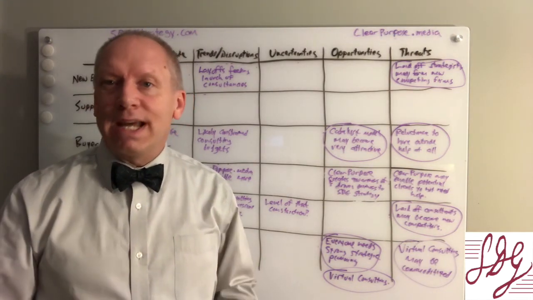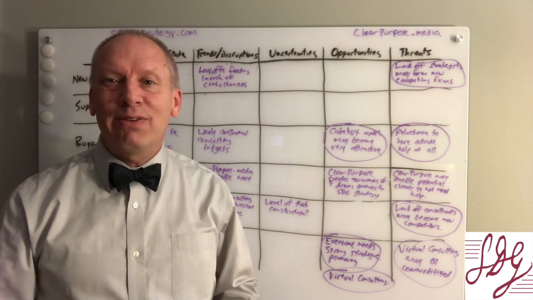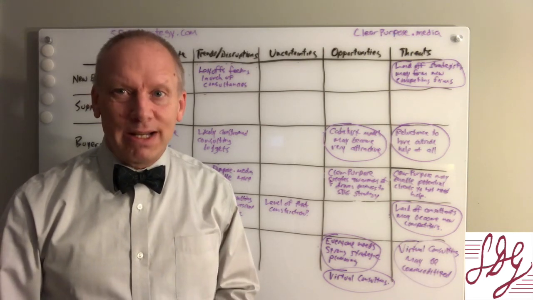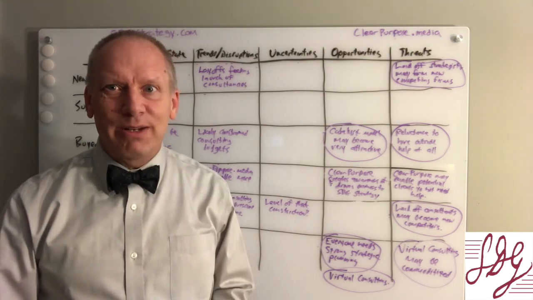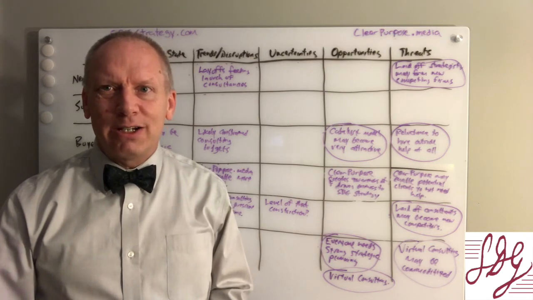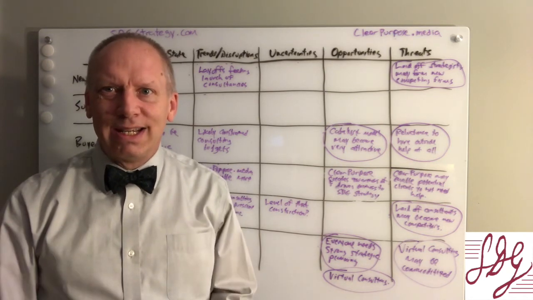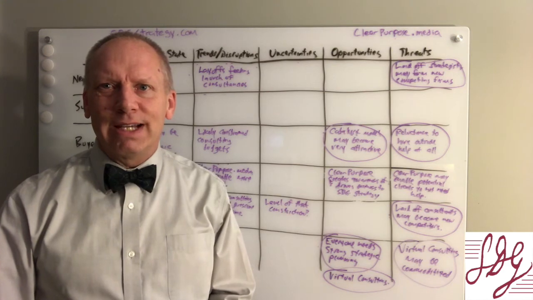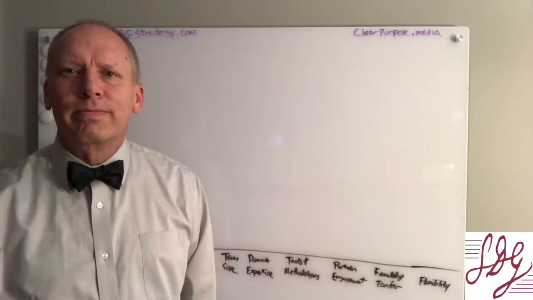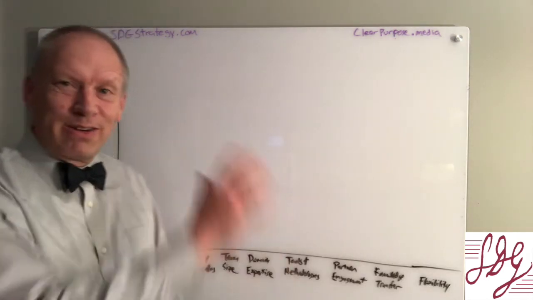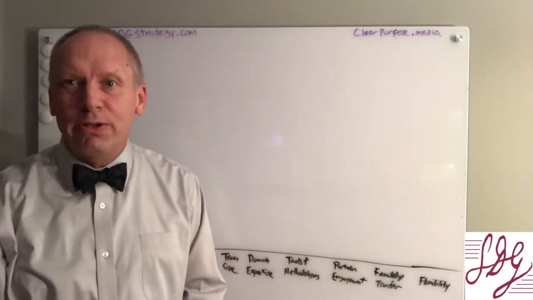We've spent almost an hour and we've gotten only halfway through the exercise, but I think we need to continue on. So I'm going to take a pause here. I'm going to clear the whiteboard again, and we'll start over with the internal side. Okay, I'm back. I've cleared off the whiteboard. I've started another new chart.